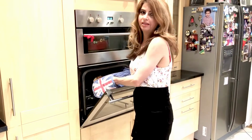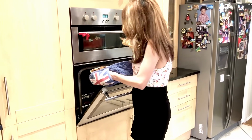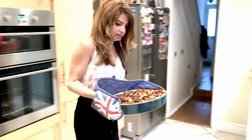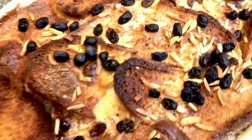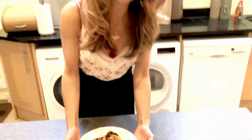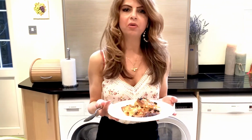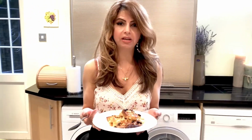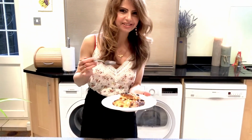We've had this in the oven for a good 45 minutes, and ideally it would be nice for you to just cool it in the oven as well, as long as you can, because it should really set. Here we have it. It's the bread and butter pudding with lots of twists. We got cinnamon, we got orange marmalade, we got nuts, we got raisins of course, and we've got lovely Madagascar vanilla custard in it. So I'm just gonna have a taste test as always.